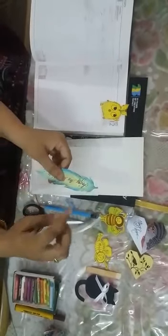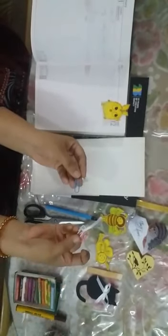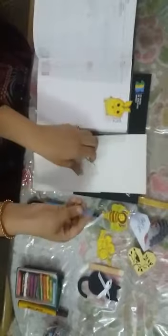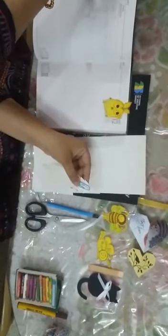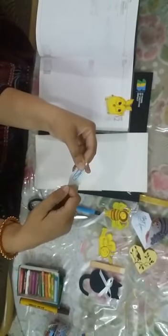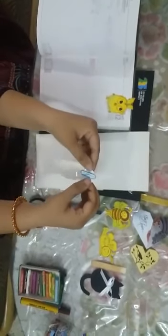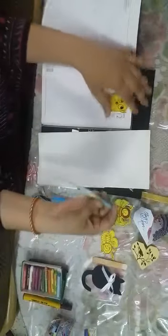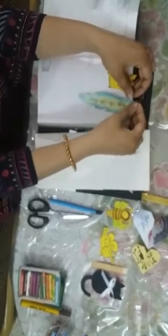After we have done the colouring, I am going to paste it on the pins. This is very important. We will take these pins — these are simple pins that are used in the office. We will open it a little bit. We will keep it like this at the back and then using sellotape, on one hand we will keep it like this and paste it. With your hand just press it and in the same way we can use it in our copies.